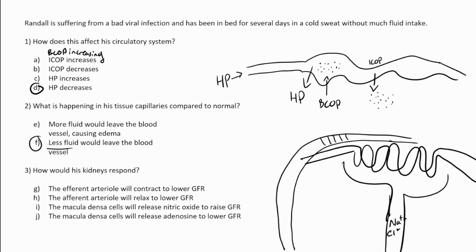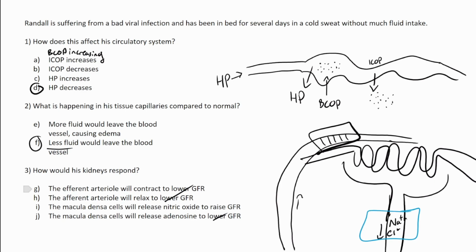and chloride are going to go down and back up, and these cells are going to evaluate the levels of sodium and chloride, and if they're too low, meaning if it senses a low filtration rate, it's going to raise it, the GFR. So we know immediately that all these are wrong because they all say lower. But let me explain a little bit.